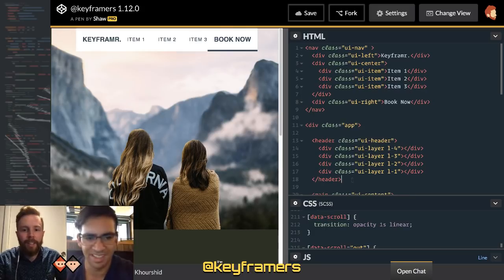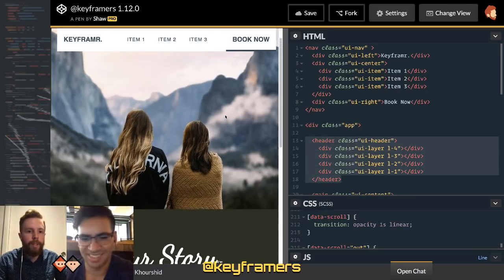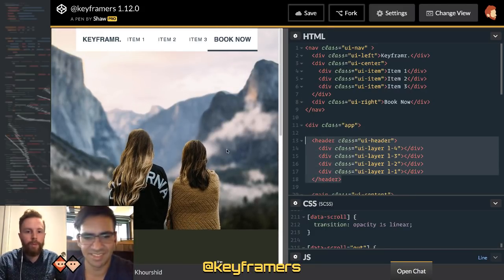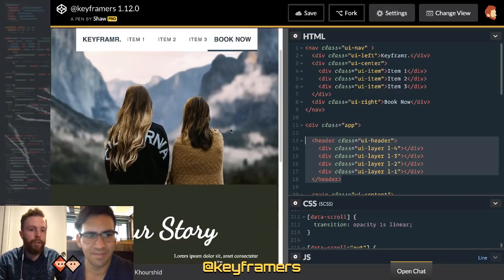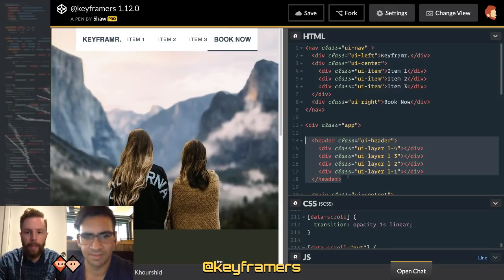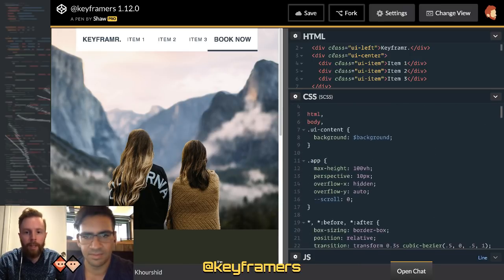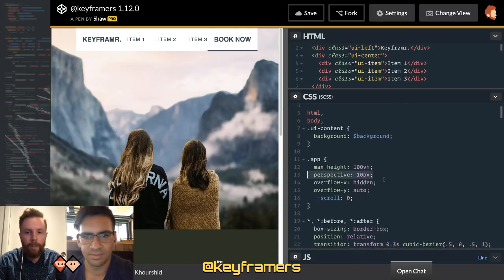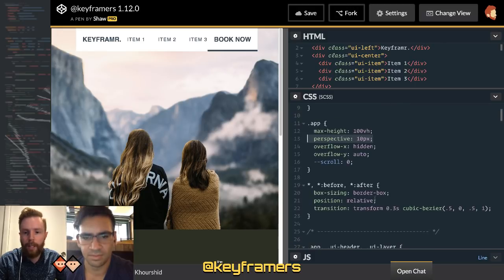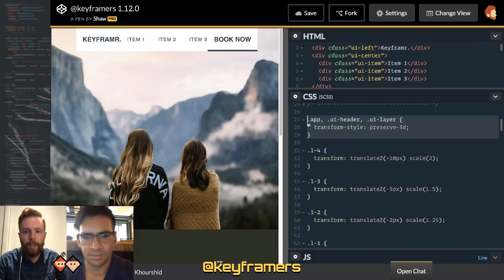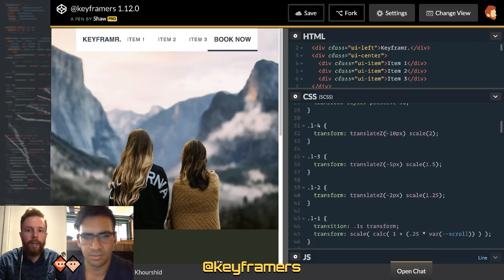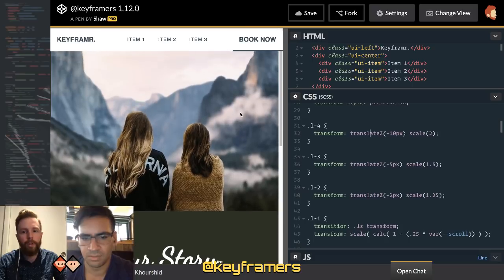Okay. So what we have is 4 different layers. A few of them using the same image, just with a CSS mask, and then we're using 3D transform plus perspective on the scrolling container. Transform style preserve 3D, and then the further back layers are, the slower they move based on the scroll.